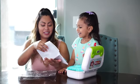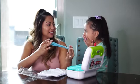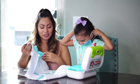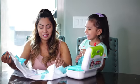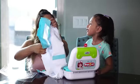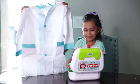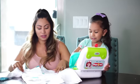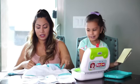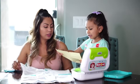Oh my goodness. Look at this. The little doctor mask. This is so cute. It's just like a real doctor. Yeah, it's like a little real doctor. Wow. This is so cute. And I'll do a close-up on everything. But it has pockets, it has a little collar, and it has 3 buttons. It is so cute. And stickers!